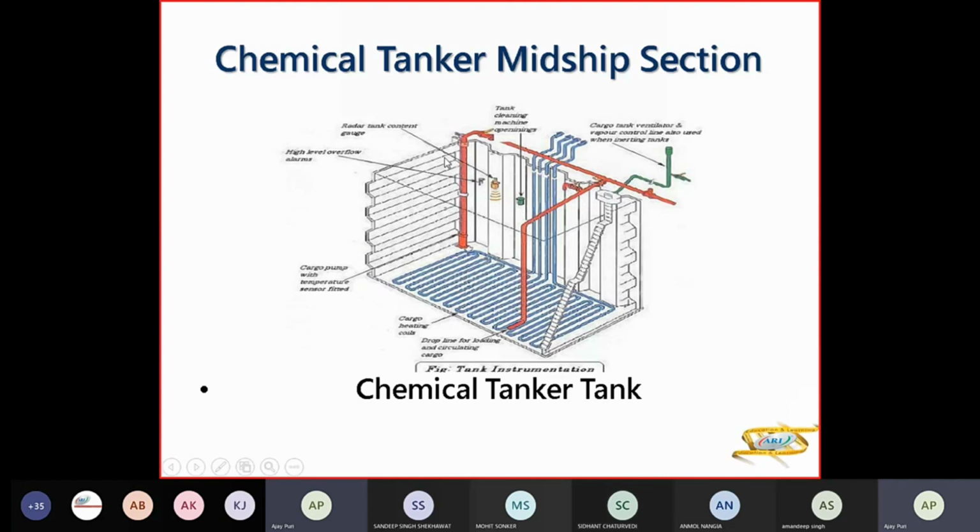Here temperature sensors are there in three levels: top, middle and bottom. You have radar ullages on top, on the deck, so you can know your ullages directly from the top. The radar gauge is above the tank top, at deck level. Tank cleaning openings here with manholes are for lowering your tank cleaning machines manually. That is called the Butterworth machine; we lower it and do three drops for tank cleaning. Here is your PV valve.